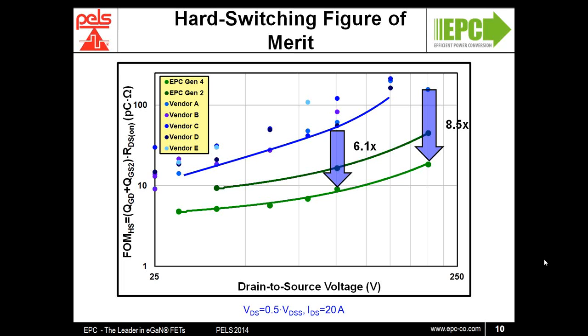Another family of parts that are specifically made for high-frequency switching, as for envelope tracking, are shown here. We can see these devices are different from the previous ones in that their RDS-ons are in the range of 100 to 500 milliohm. Please note that all the charges shown here are actually in picocoulomb, not in nanocoulomb as is typical, and the devices have reverse capacitance values down in the hundreds of femtofarads. So these devices are made to be very small and be able to switch at very high frequency.